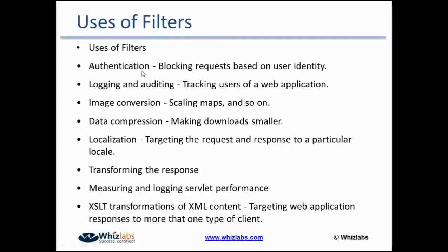These are the uses of a filter. One is authenticating, logging and auditing. You can convert an image, like on the server it has been stored probably in BMP format and you want to change it to JPEG. That can also be done. Data compression, localization, transforming the response, servlet performance, which I was talking about. You can even transform the data, so it is used to transform your data as well.